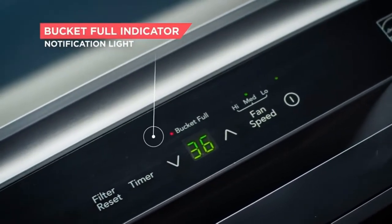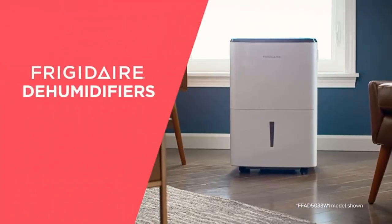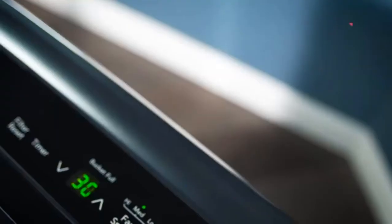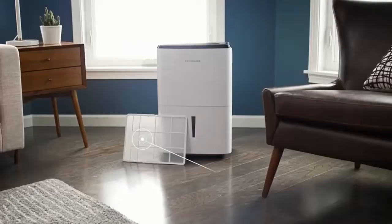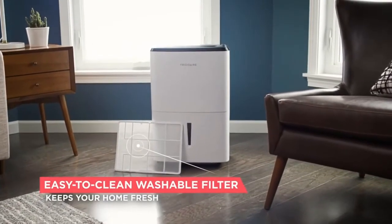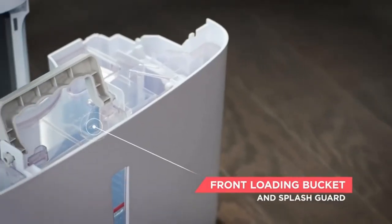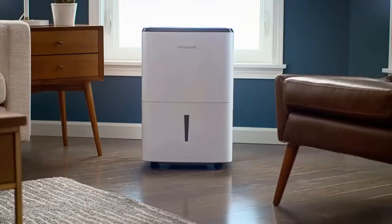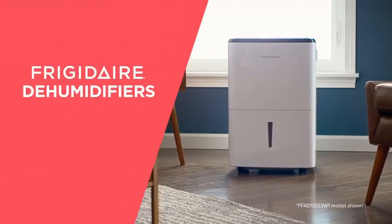Many of the MIDEA MD50 Cone ZWS features work hand in hand with one another, which adds to its overall operational efficiency. For example, this model's 1.6-gallon reservoir is respectable in its own right, but when hooking it up to a 3/4 female garden hose, you'll find that this very same reservoir is able to continuously drain, allowing for longer dehumidification sessions with fewer interruptions. Also, those looking to save money on the long-term upkeep of their dehumidifier will be pleased to see that the MIDEA MD50 Cone ZWS makes use of a reusable filter. The MIDEA MD50 Cone ZWS makes it easy to know when to remove and wash this filter, as well, using its innovative filter cleaning alert system.